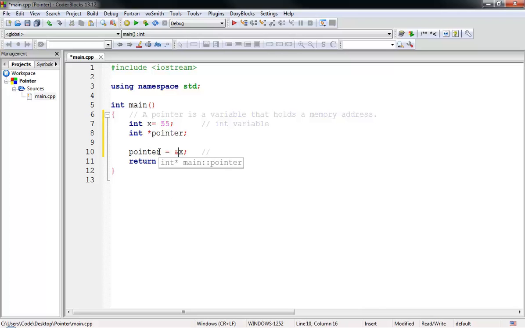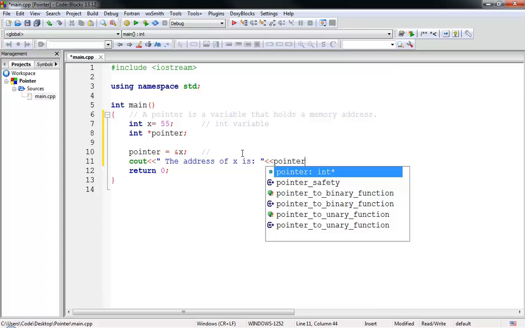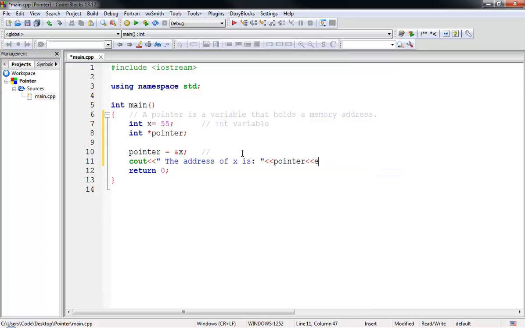All right, and then let's see our result here. The address of x is, and I want that pointer and endline.